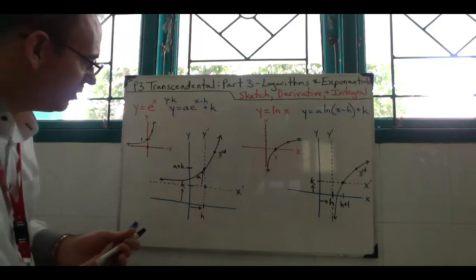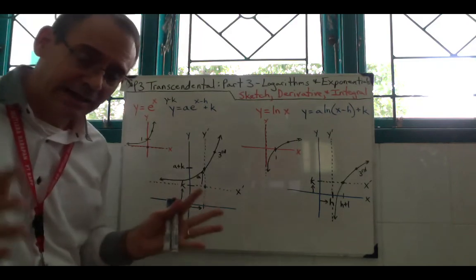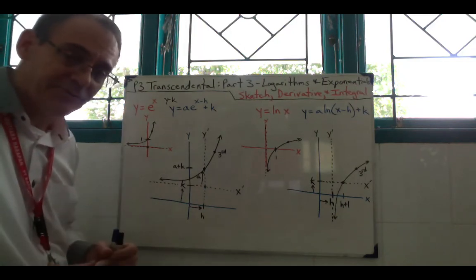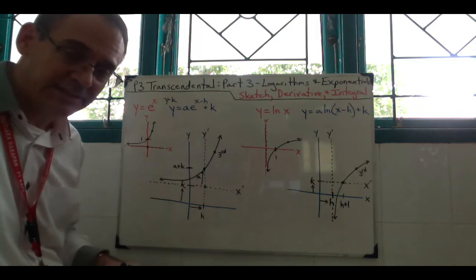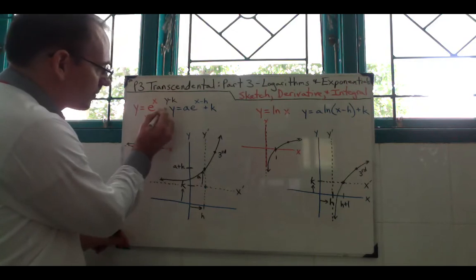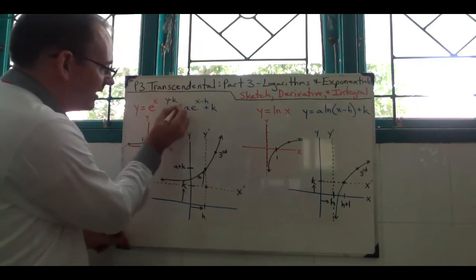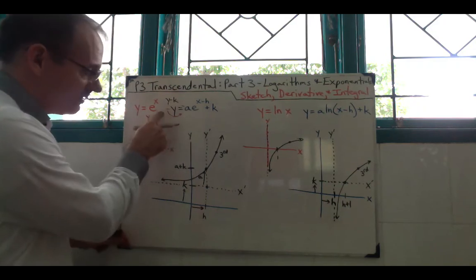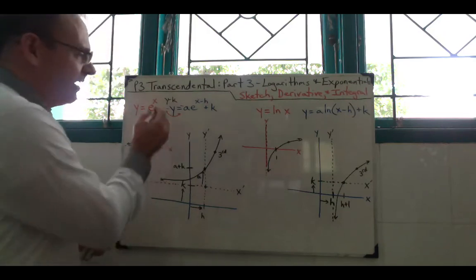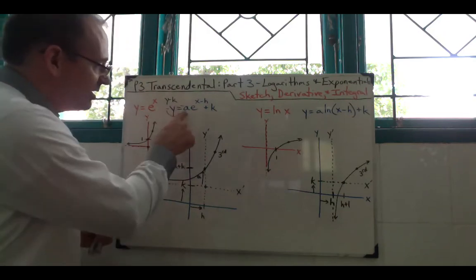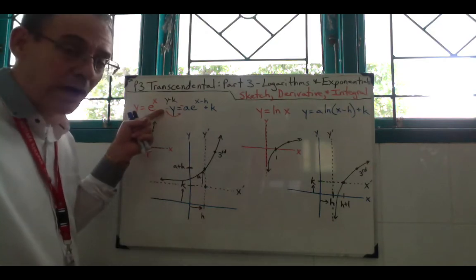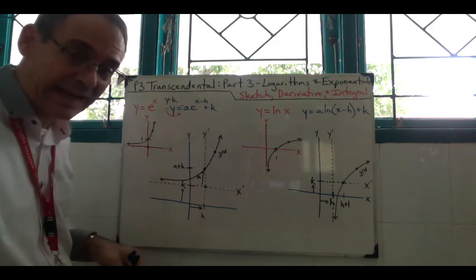Don't forget, if you have negatives, and again, I hope they don't do this to you, but just in case, if you have negatives on your variable, it makes you flip across an axis. If you have a negative on your y, it's going to come across and end up on your a. Because remember, they want y to be the subject. So if the negative started on the y, it divides to the other side, and you end up with a negative a. So that means if the negative started on the y, you flip across the x-axis.